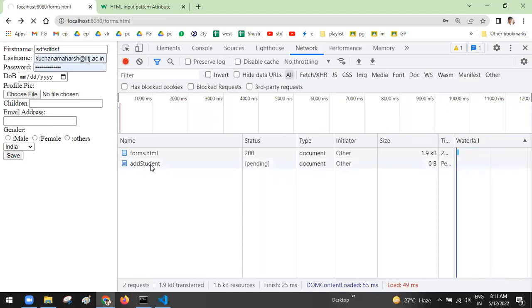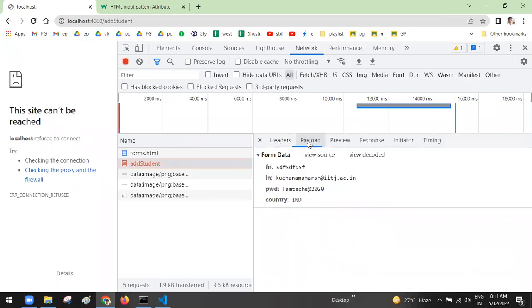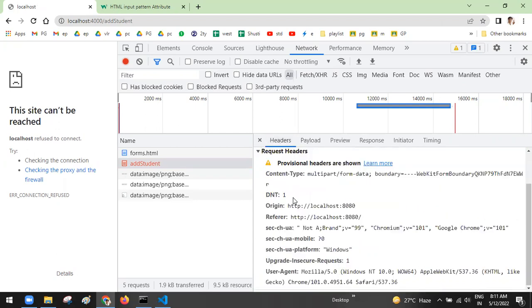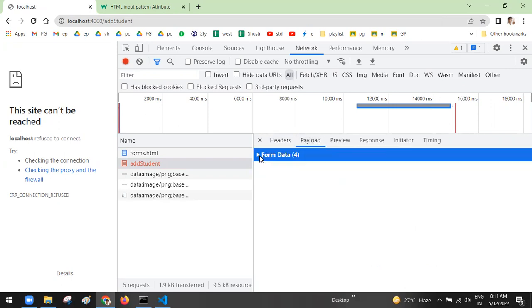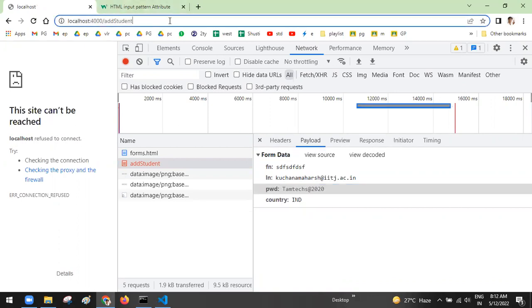When this request is going on, in that request the data is sent as form data. Earlier it was sent as query string data. Now it is sending as form data in the payload. Can you see that? That will not be visible as a query string.